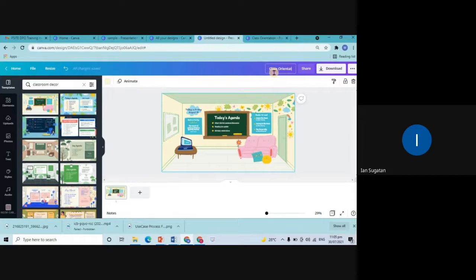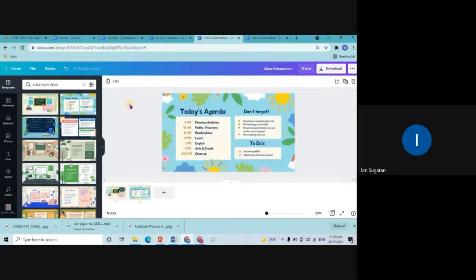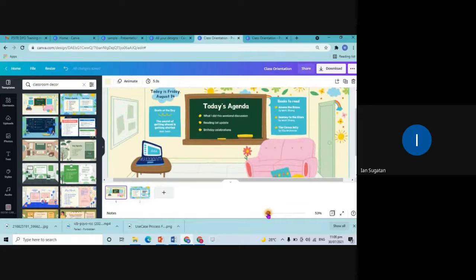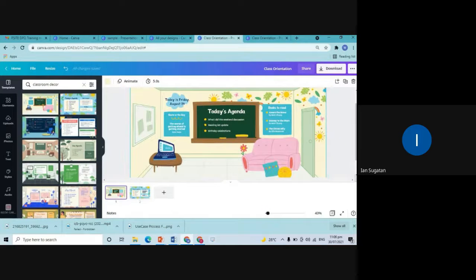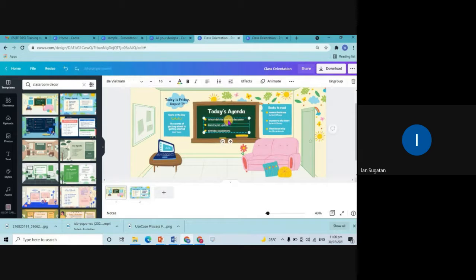Click the plus sign button to add a slide to your presentation. Using the slide menus, start designing the template to customize it. Use the text menu to add, edit, and format text, and then use the upload menu to upload your media such as logo, avatar, and the like. Use other menus such as template, element, etc. to further improve your design.